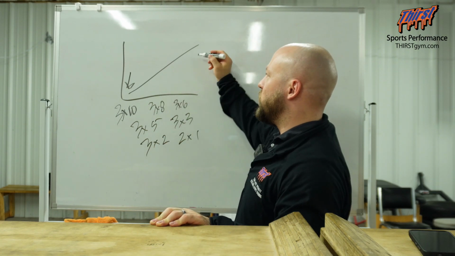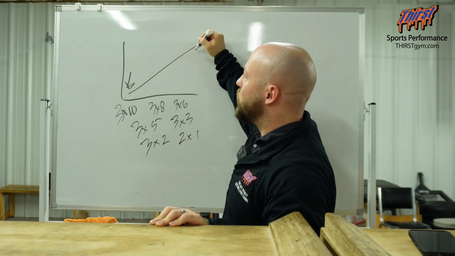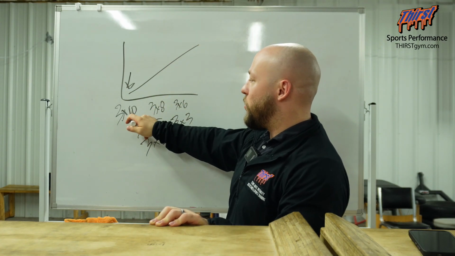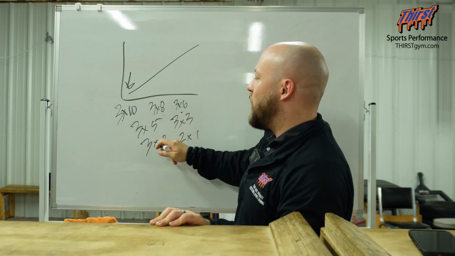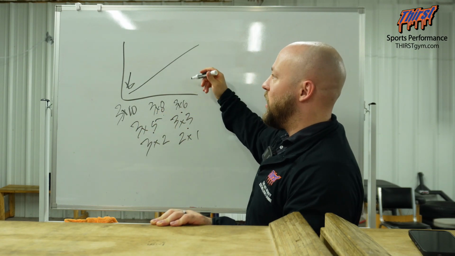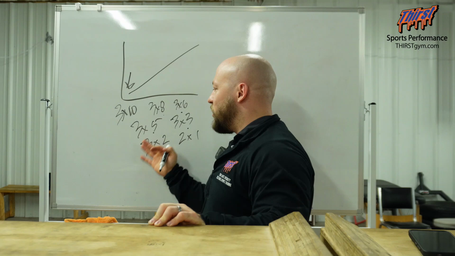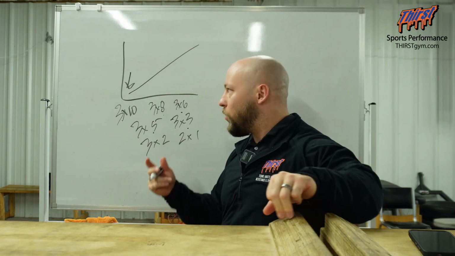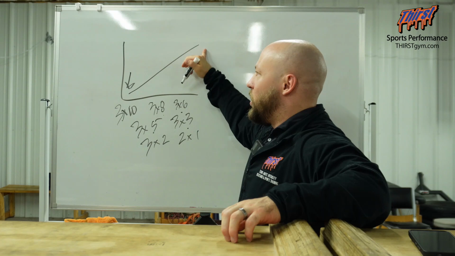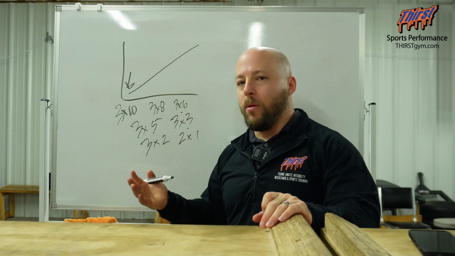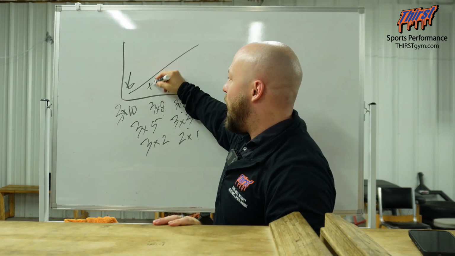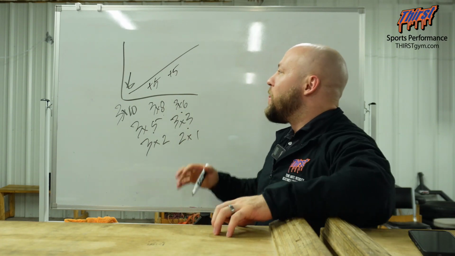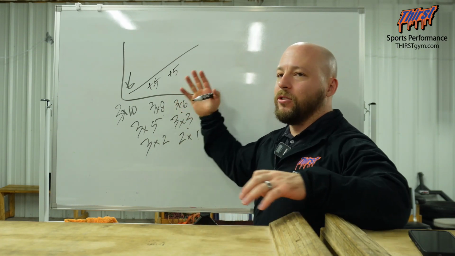Over the course of time, clearly the loads are going to continue to get heavier, but your volume of work is going to go down. So from doing 30 reps to 24 to 18 to 15 to 9, you get the idea. As the weights get heavier, you're not going to be able to do as many reps, which is pretty normal. But with normal linear periodization, the goal is to always put more weight on the bar, basically adding 5 pounds, similar to Starting Strength, where you just continue to add 5 pounds to those lifts.